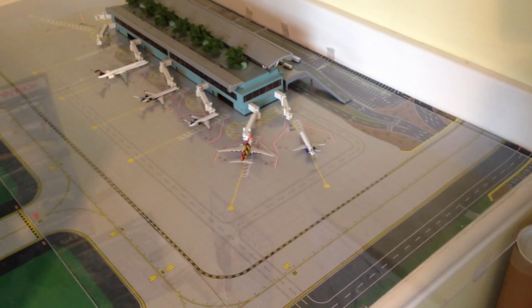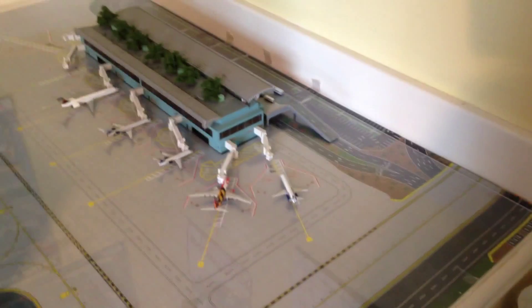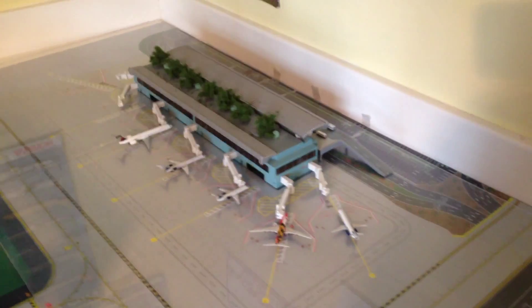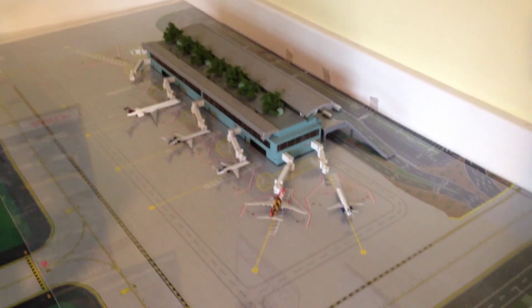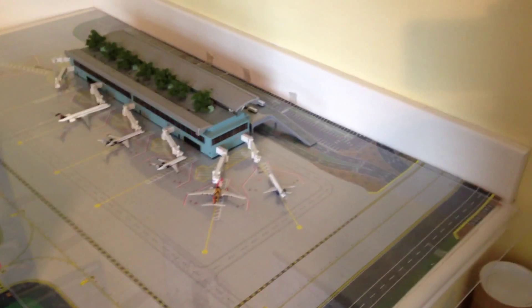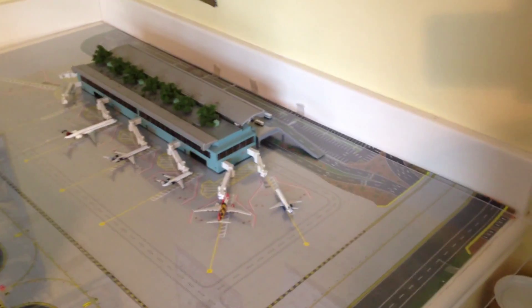So I decided to build Pensacola Model Airport. You guys know my collection — if you don't, check out my collection video, I made it in January, it's a Happy New Year collection video, go check that out. If you don't know what my collection is, please leave me some recommendations in the comments below for airports I could possibly build with the aircraft I have, since I want to get use of this terminal.